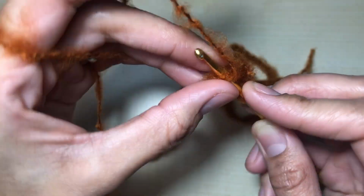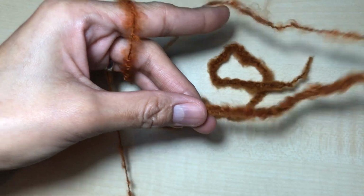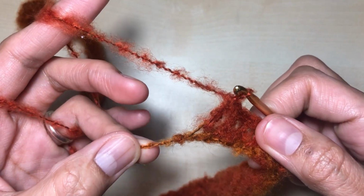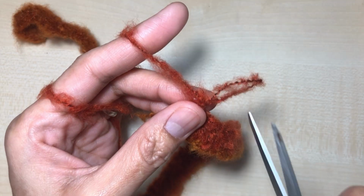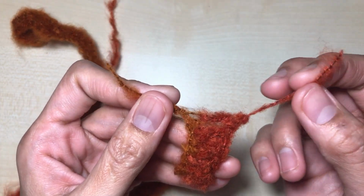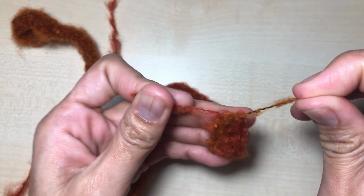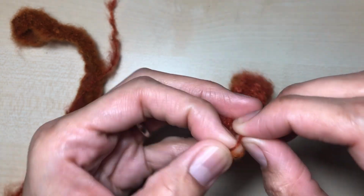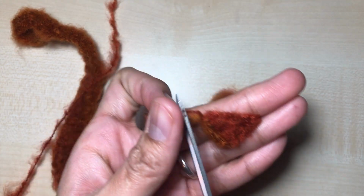Okay? So go ahead, do that. And here I am in the last stitch, and now I'm going to chain 1, pull tight, and just cut the yarn. Now secure the remaining stitch. Since I have this tail here at the end, I will just make a few knots. And there you go, we are done with our ribbon.